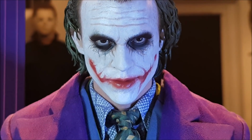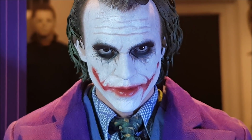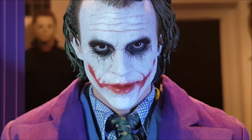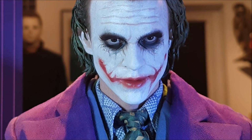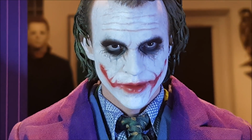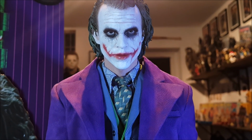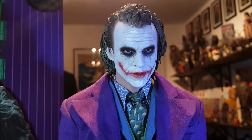Now, I think that is Heath Ledger through and through. I do think that the makeup around the eyes could have been done better for a 1/4 scale figure. I mean, it's okay, but that's all it is. It's not like the detail that you see on the custom head sculpts in the collecting world, be it 1/6 scale or 1/4 scale.